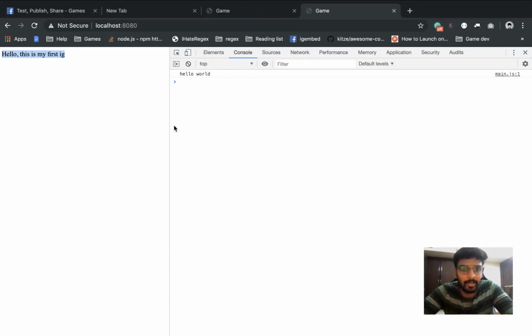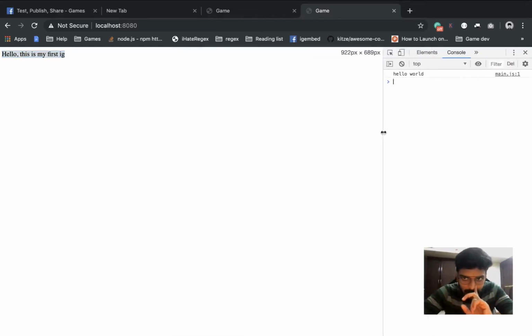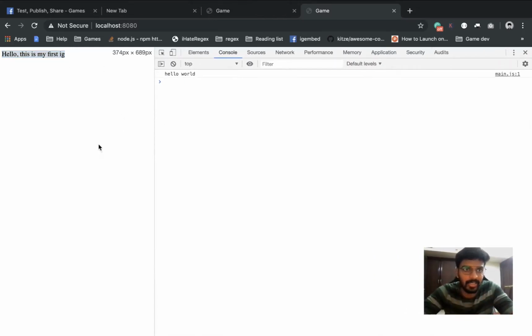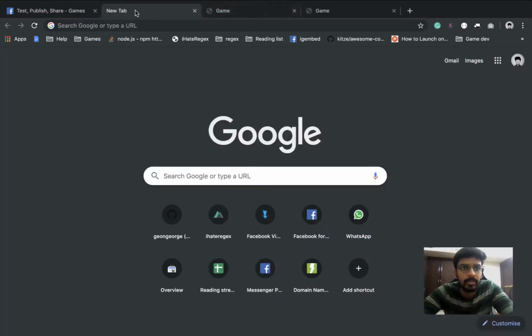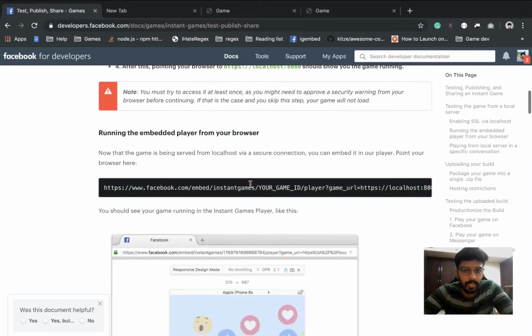So the thing I like to do is I like to make my console really big so that my game looks like a mobile, which is as big as the size that the Facebook loads the instant game. Right, so you could also click here alternatively, but I prefer the regular. Right, so open this up and you'll see another link over here. Just gonna copy this. I'm just gonna explain what is going on over here.